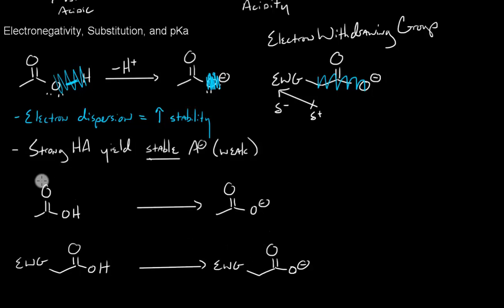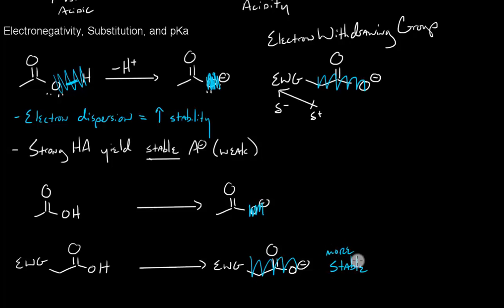And so if we use this principle right here, that really strong acids are going to yield very stable conjugate bases, we can use this idea from above that if you have an electron withdrawing group, you're going to stabilize the molecule. So you could say, since you have this very delocalized electron cloud for this molecule versus this very dense electron cloud for this molecule, of the two, this is going to be the more stable molecule.